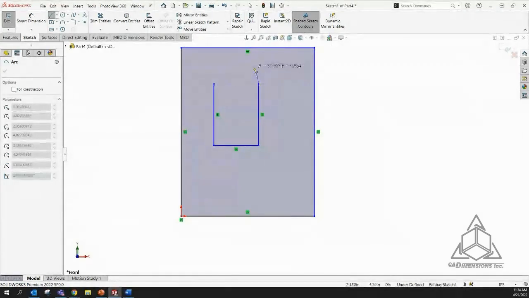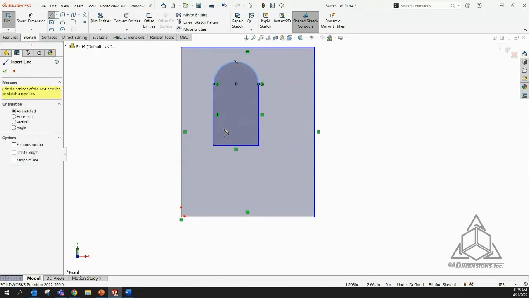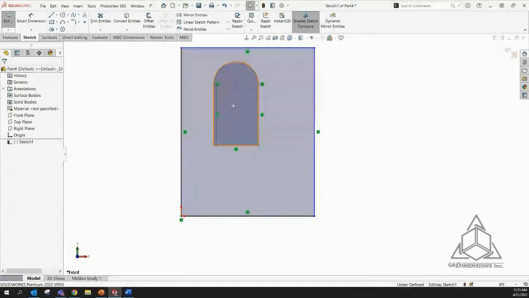Another neat tip is that if you hit the A key, instead of going over the endpoint, it will also automatically transition to that tangent arc. Now if I click over here, you can see it did add that tangency. Now I'm just going to hit escape and exit out of this, and you can see now I have two closed contours, so I can actually grab the shape and move this around.